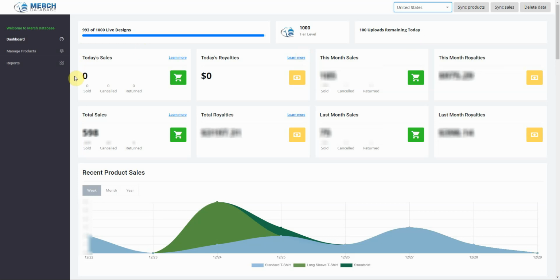In this first column on the left here, we have today's sales and today's royalties, and then backed up by total sales and total royalties. That gives you a snapshot of everything that you're doing, not only just today, but then in this second row, your total amount of sales, total amount of royalties, everything that's been canceled or returned in your account, so that you can get a snapshot view of what's happening there.